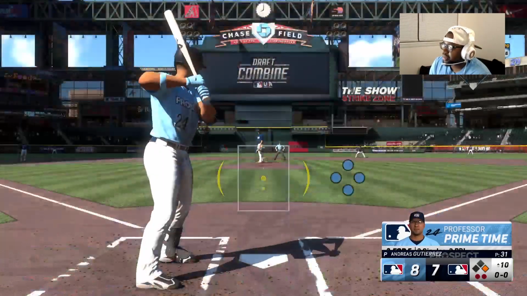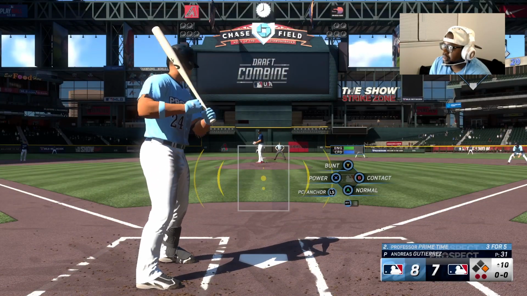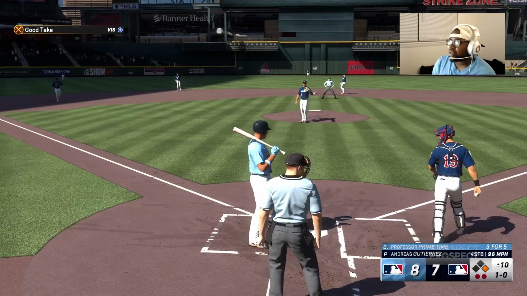Came through in the clutch earlier in this one, and they'd love to see a similar approach here. Stay up the middle and put good wood on the ball. Clutch up, drive him in right here. Count's 1-0. It's a pitch out, but nothing going on. Good take.